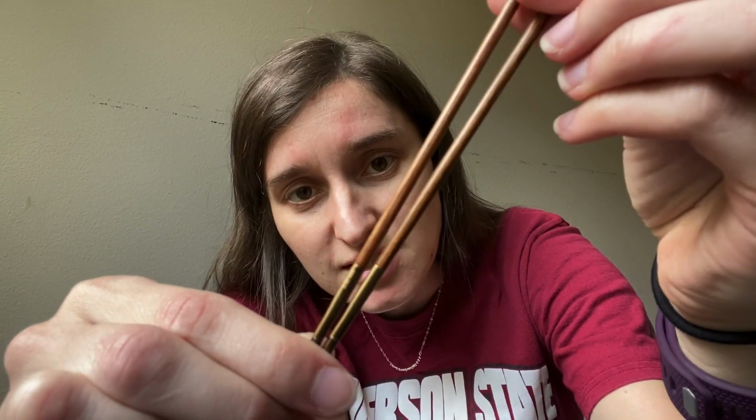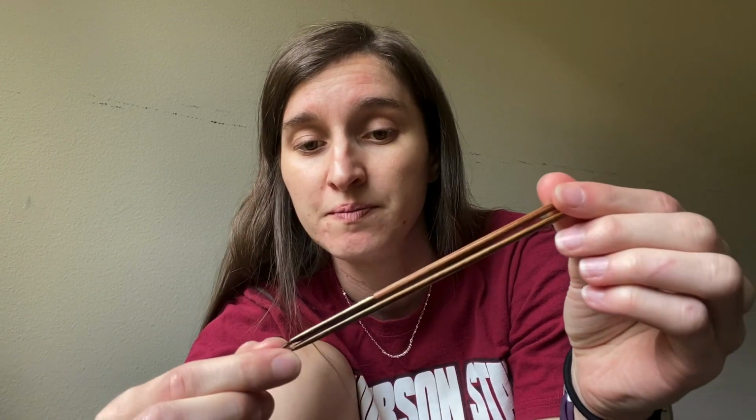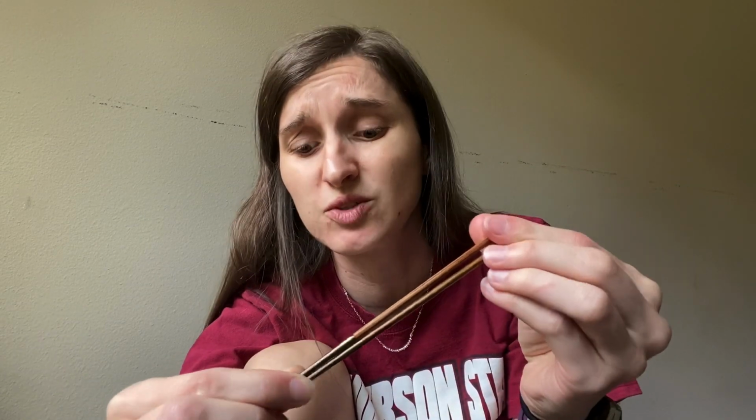I am using, I believe they're Knitter's Pride Ginger interchangeable needle set. This is size US 4, 3.5 millimeter. This is the first interchangeable set that I've bought, besides my ChiaoGoo shorties. But I love them. So I'm getting to where I'm preferring the metal needles, but I'm still using these while I've got them.